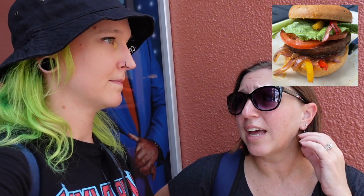There you go. We are outside of ABC Commissary, so we're not going to eat here because it's just a burger. It's called a California burger, but we did double check with the coordinator, Bloomfield Farms, so gluten-free and vegan bun. And so the trick, can I give the hangry trick over here?